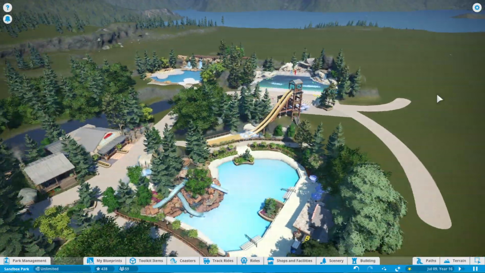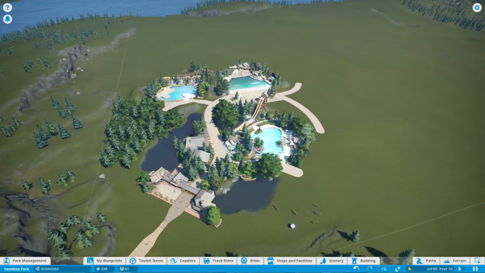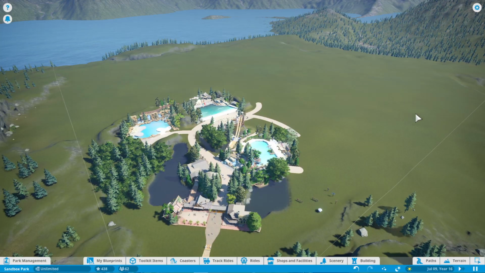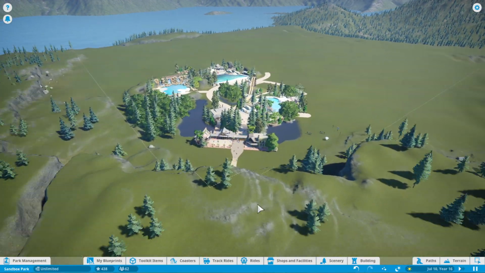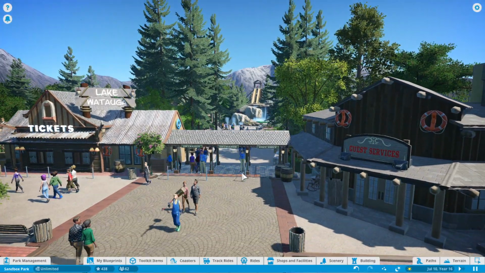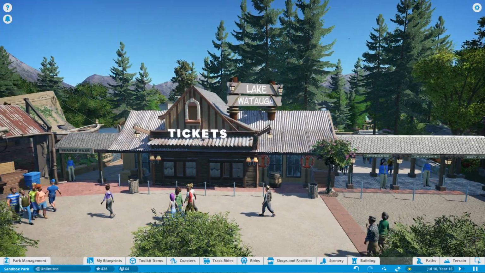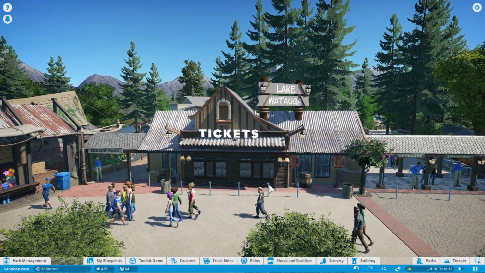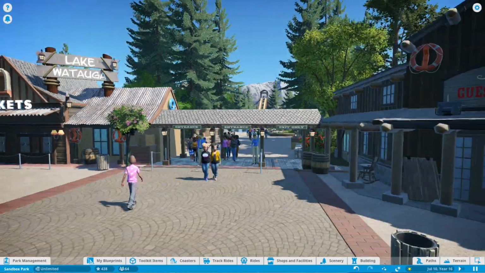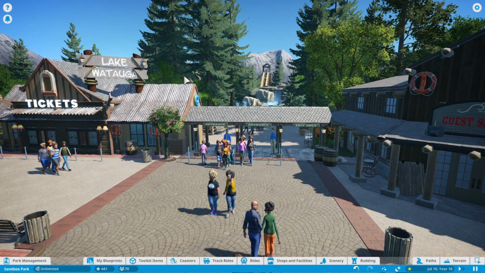But yeah, that is pretty much it, guys. I wanted to just get you in here. Let me jump back and I will show you the whole area. Look how much space we still have to work with here. There is a lot that can happen with this, and it would be really cool if we had some kind of water park expansion where these little people would change into their bathing suits and actually use this stuff.